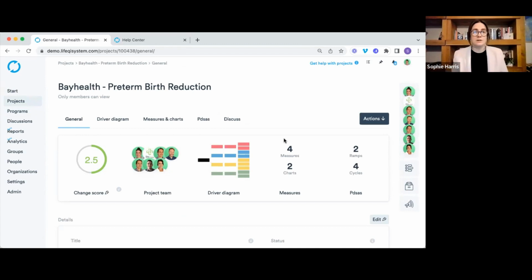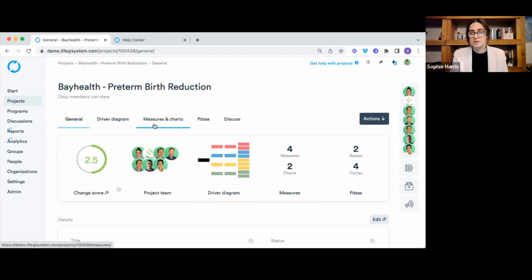You can absolutely do that. You are not only limited to the measures that have been flown down for you. You can absolutely create your own measures as you go along, as you progress your project, but it is worth saying that they will not flow up to program level because they have not been laid out for you, okay?